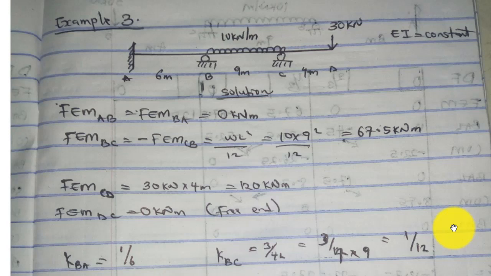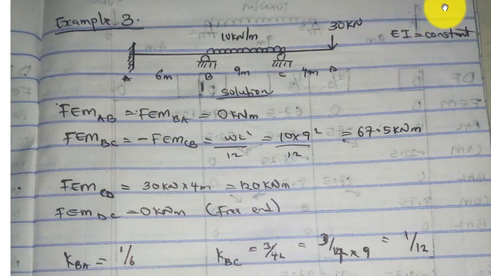Because it's either you have it as fixed, you have it as free, or you have it as roller or pin. Roller and pin, they are the same thing. I mean, in the analysis, they are the same thing. So we've done the one when the last end is fixed. We've done another one when the last end is a roller. Now we are dealing with cantilever. Shall we grab it? So this is the last question.